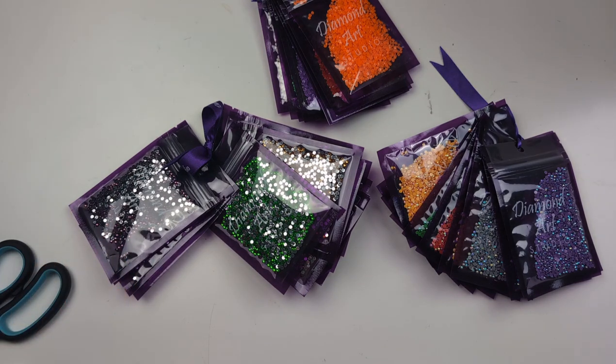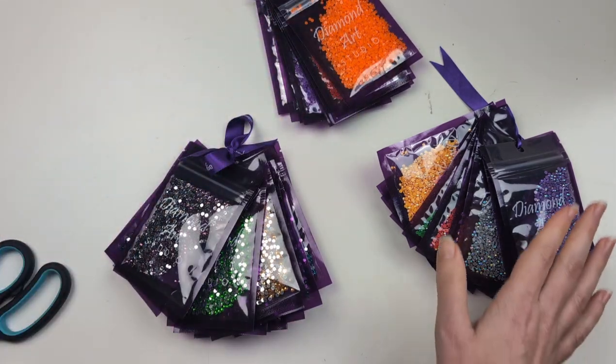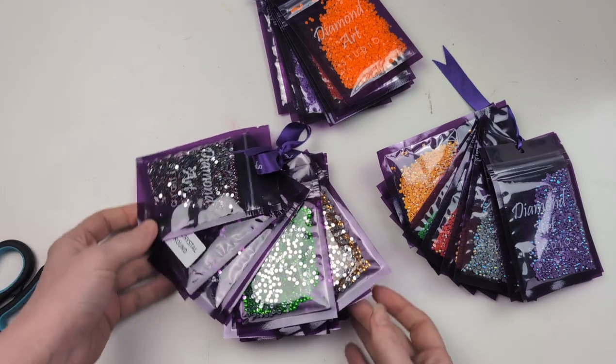So I went on Diamond Studio UK, Diamond Art Studio UK. There we go. I'll get it right in the end. And they had quite a few different sets, so I actually purchased their full set of crystal, their full set of glow in the dark, and their full set of ABs because you get a bit of a deal to purchase them as a set. And then I just thought, you know, I bought them, I'll show you guys.